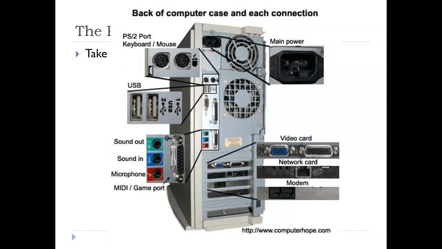Okay, if you're using a desktop computer with a tower, if you turn it around, there's all kinds of ports and inputs that you can see on the back. These are really old school right here, these computer mouse inputs. You don't really see these anymore. Then of course you'll find USB ports, the power plug, video card ports. These are kind of going away also, these VGA computer ports. And then you would have some various sound in and sound outputs.